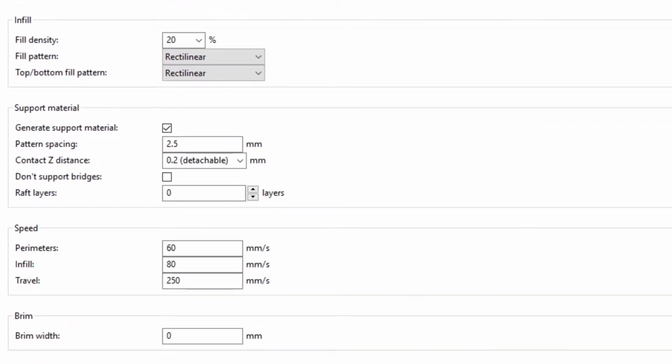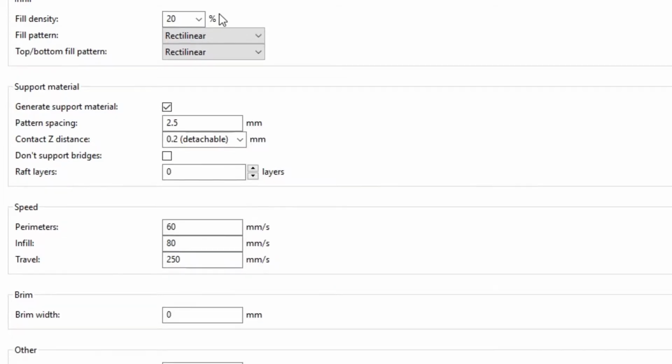Next is infill. Infill is the printing pattern that is filled inside of your 3D print and comes in different patterns. We'll use the rectilinear pattern for our print today, and we'll also use 20% fill density. Fill density is the ratio of material to air in the shell of the model. 100% fill density will leave it completely solid, and 0% will leave it completely hollow. Typically 5 to 20% will be fine for your print.